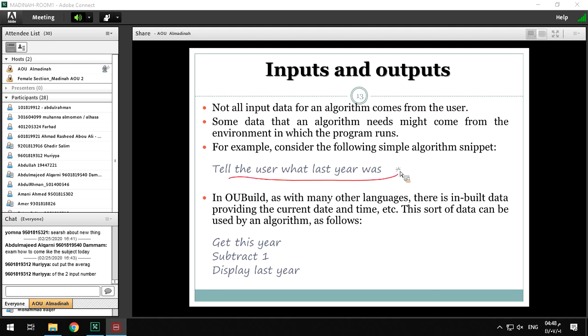You simply get this year, subtract 1, and display last year. Getting this year comes from the system, not from the user. So some data the user will enter, sometimes data is taken from the system, and sometimes both happen.